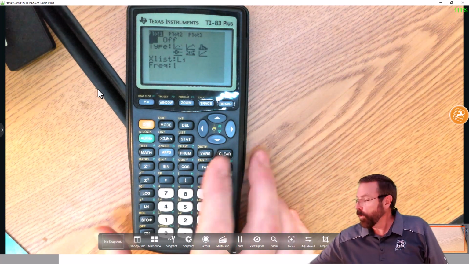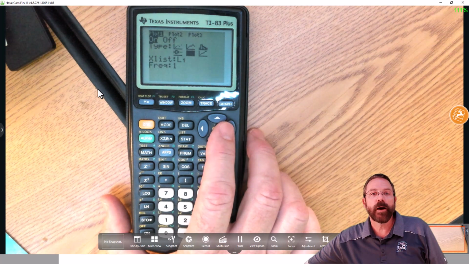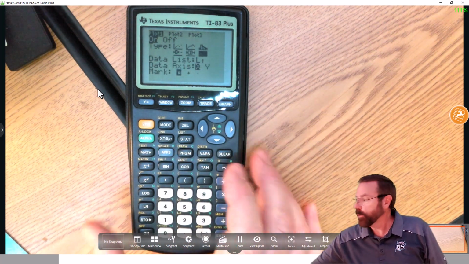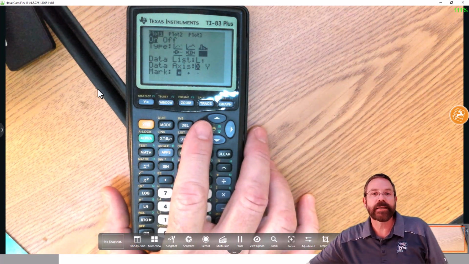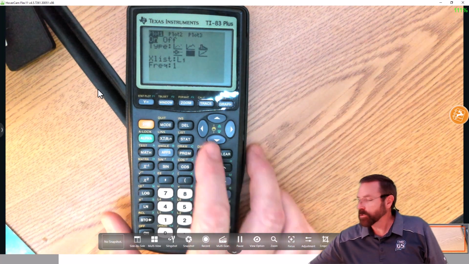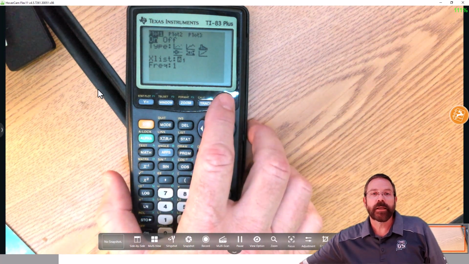It's going to be turned on. The next one, we're going to scroll down to the box and whisker plot, which let me show you a little better what it looks like when it's on clear. See, now when I have it selected, you can see it is clearly a box and whisker plot. We're going to hit that. And then we're referencing list 1, so we're going to leave that as list 1. We got everything we need. It is time to graph it.